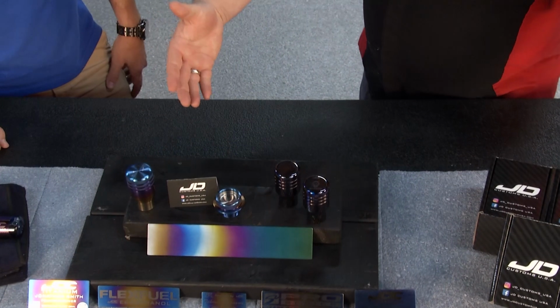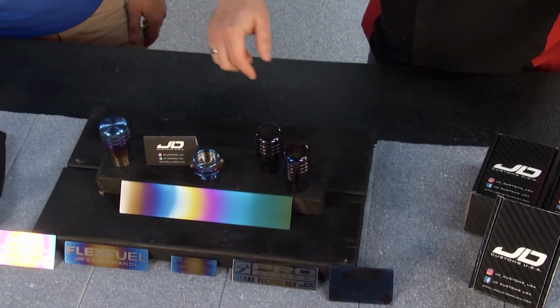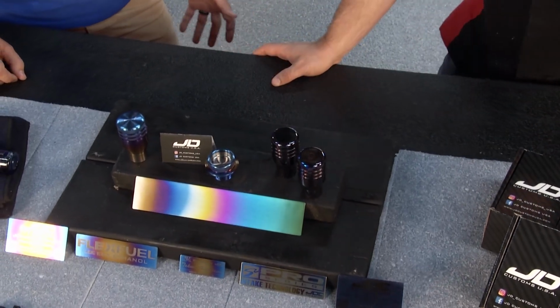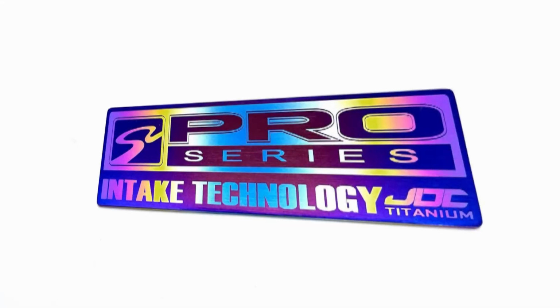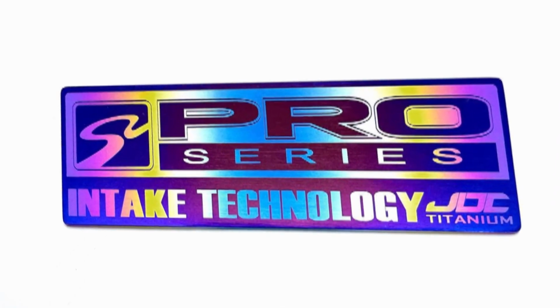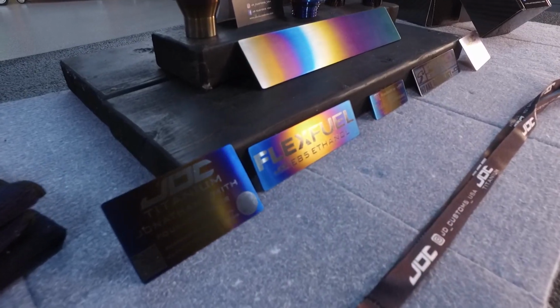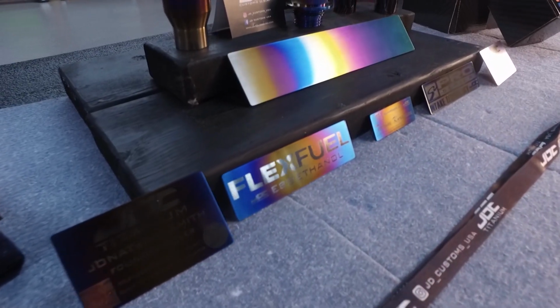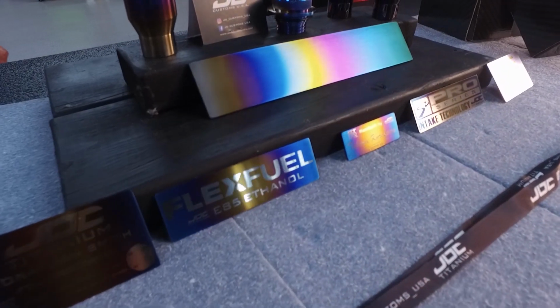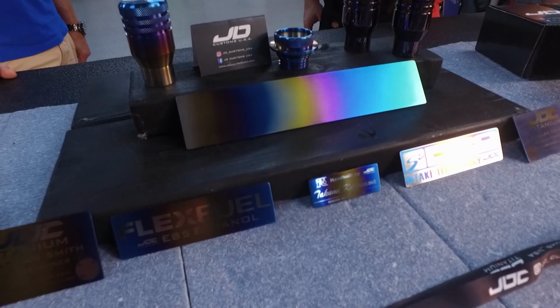Yeah, let's talk about some of the plates you have on the front there. First of all, let's talk about this long one here. This is something you've used as nameplates for people's offices, that sort of thing. But you've done it to illustrate the different colors with your titanium. How's that done? So with titanium anodizing, we use water and a few different chemicals and electricity to get the colors instead of torch burning like you would do on this one. The reason we anodize is because it's a lot easier to control colors and get more vibrant colors and make the part look the same just about every time, so it's a repeatable process.